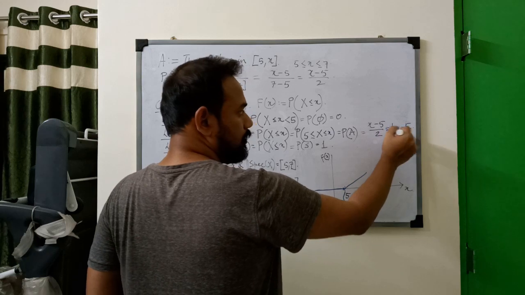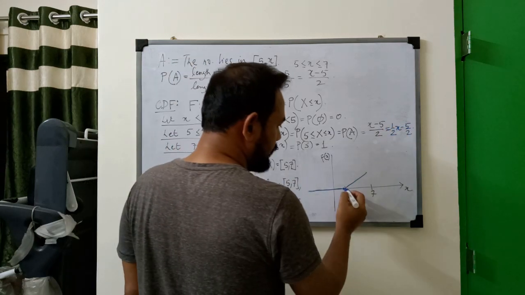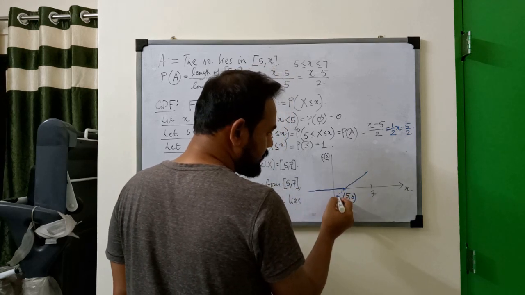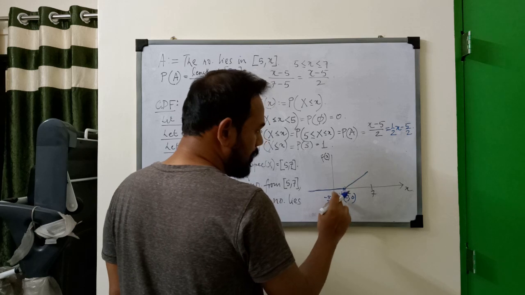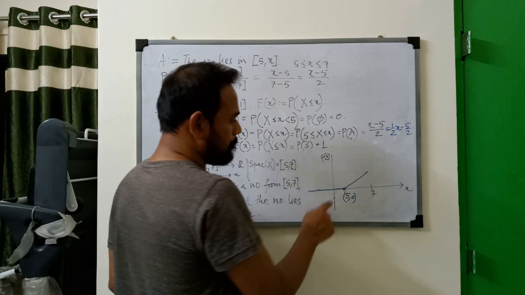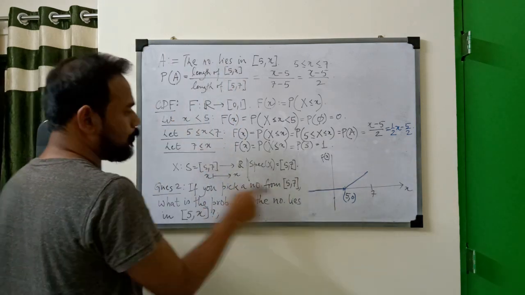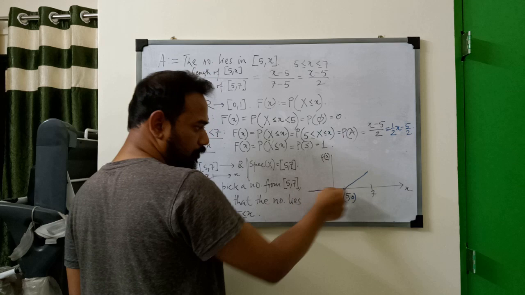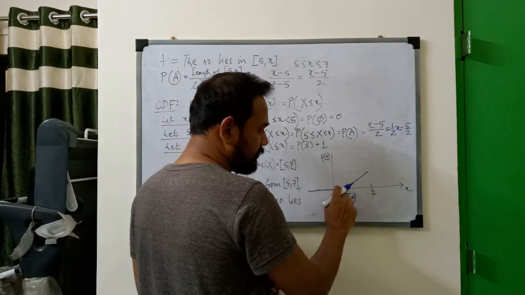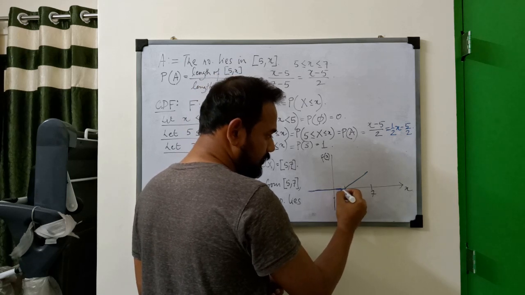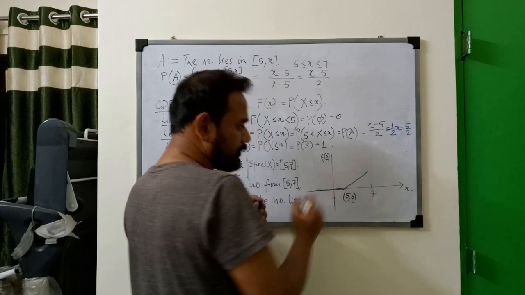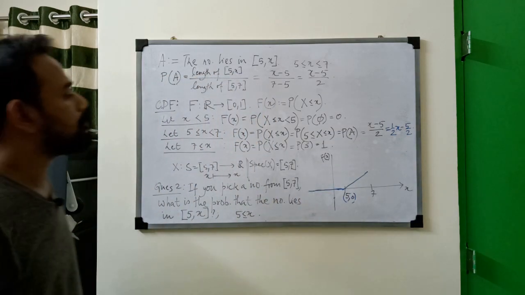So it's a straight line with slope half, passing through (5, 0). And if you extend it, it will have an intercept of minus 5 by 2, but that's not important. I'm not going to write it here. I've just shown it because capital F will have this graph below 5. Even though I've circled this just to show that it doesn't touch, really the graph continues, because it reaches here and then this portion actually comes and joins here. So there will be no circle. There is no discontinuity there.